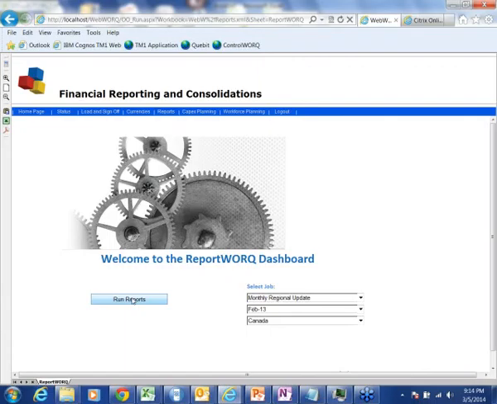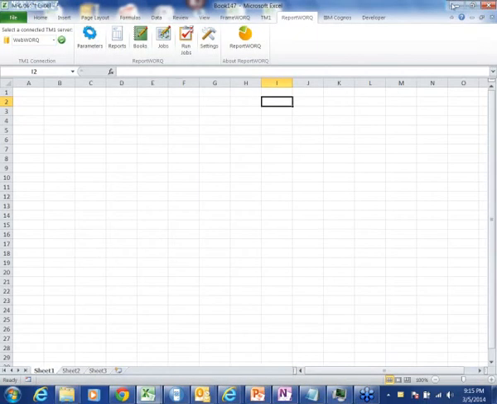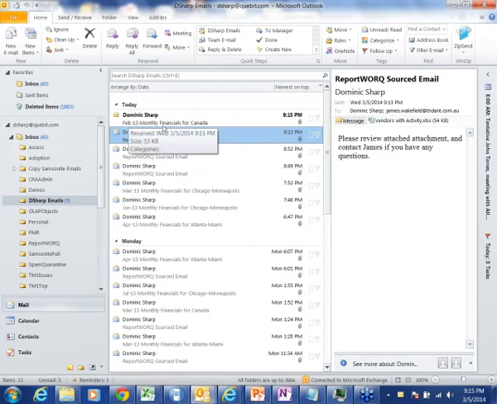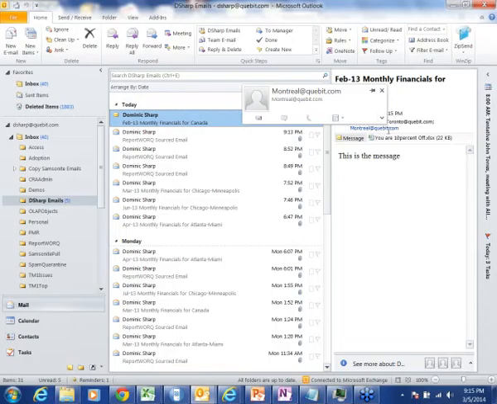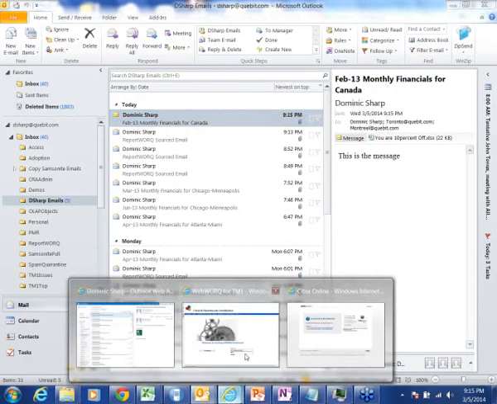It's going to do two steps. First thing it's going to do is update the monthly regional update report to use Canada. So it's going to update the subset that it's pointing at to include the two Canadian locations. It's going to run that report across February of 2013, and trigger the income statement. Just heard a chime. It's a good sign. There it is, February 13th monthly financials. And it even includes an email that's not only going to me, it's going to our Toronto and our Montreal rep.